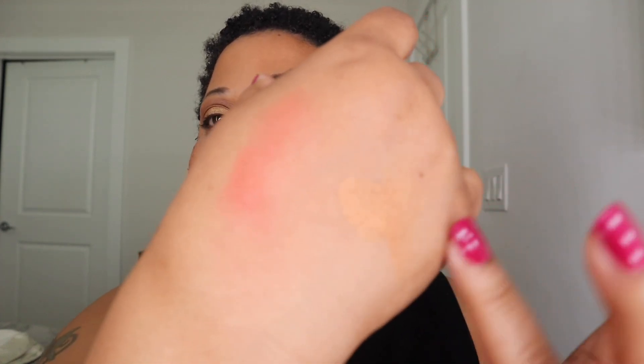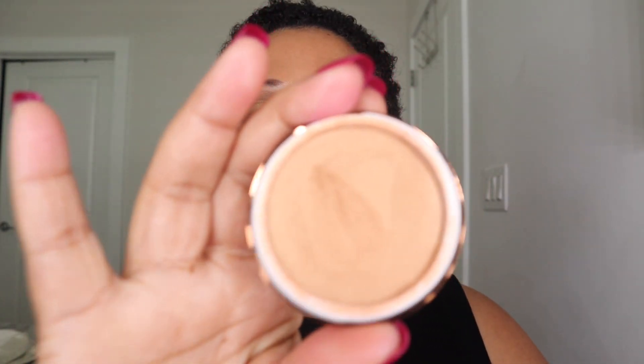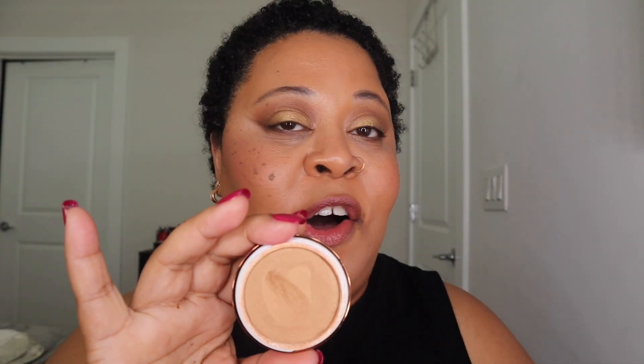It should be no surprise at all that Danessa Myricks has made yet another of my monthly favorites lists. But this month it's all about the low lighters she released a couple of months ago. I have the shade Incognito — it's the perfect tan, coppery shade without being overwhelming. It just gives you that nice golden glow. This is specifically for those of you who don't like a highlighter that sits on top of your skin or looks blingy. This is that glow-from-within type of look. With her Upsalite technology in her yummy skin products, it's going to smooth out your skin and help control your oil. This glow — especially from this copper shade — we've been locked in all month of June.